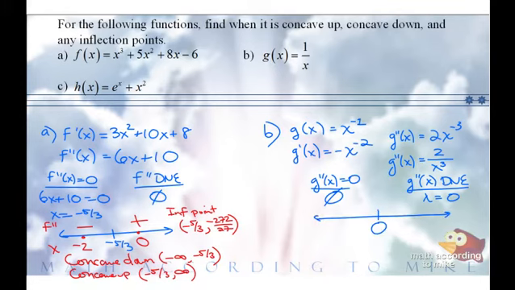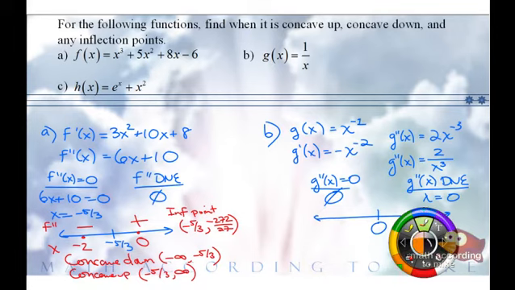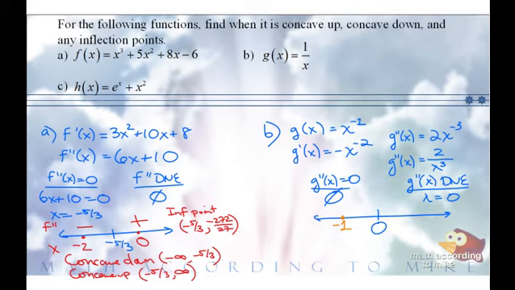Number line. Give me a number to the left of 0. Negative 1. Oh, wait, I need a different color. We're going orange. Thank you. Right of 0. Where am I putting these two numbers? Into the second derivative. What is 2 over the quantity of negative 1 cubed? Negative 1 cubed is negative 1, and 2 divided by negative 1 is negative 2. 2 divided by 1 cubed is 2, which is positive.